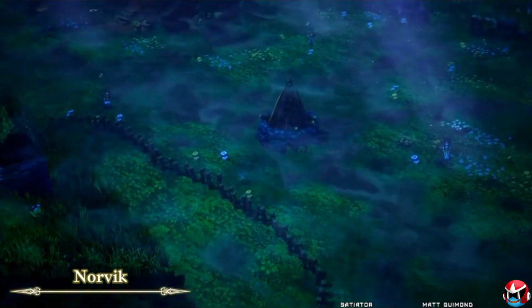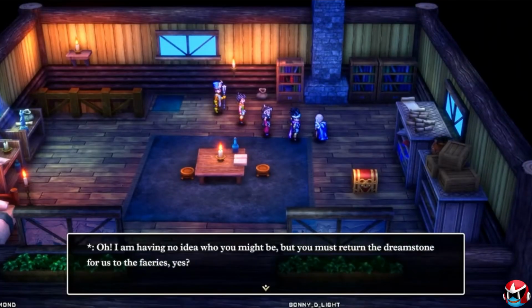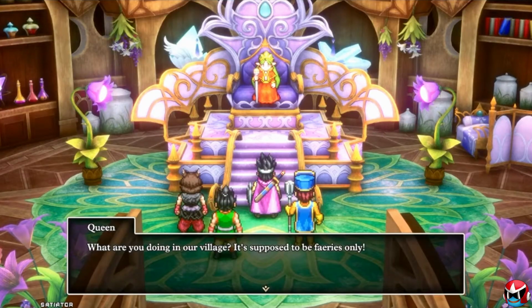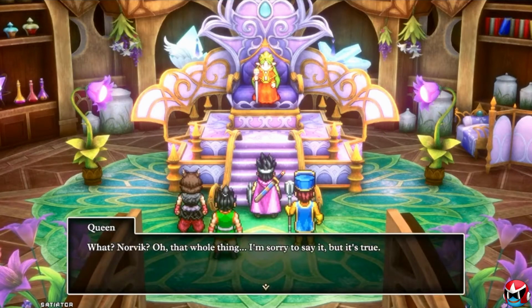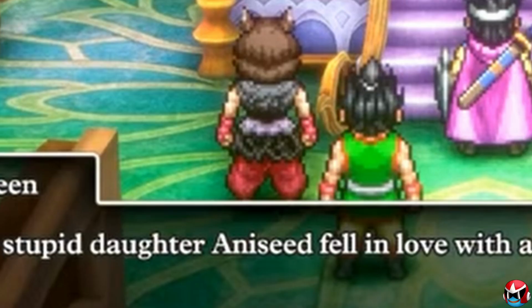To the north, you'll find the sleeping village of Norvik that was put under a spell by the Fairy Queen, as well as the secret fairy village. After speaking with the Fairy Queen, you learn of the fairy's hatred for humans and how her daughter has shamed her by falling in love with a human boy from Norvik, which is why she put the village under a sleeping spell for eternity. In retaliation for this, her daughter, Aniseed?